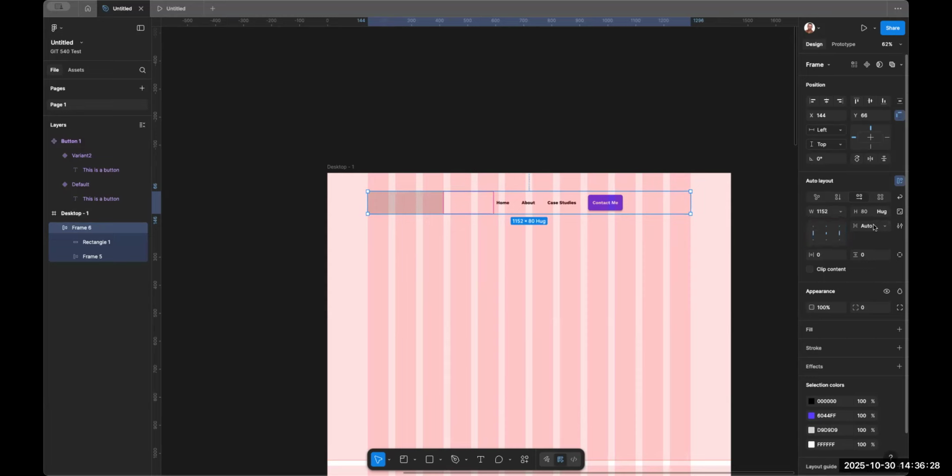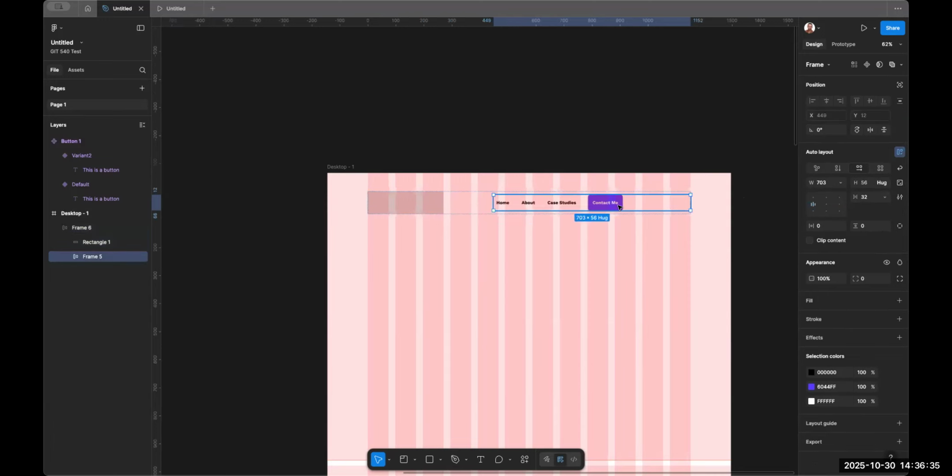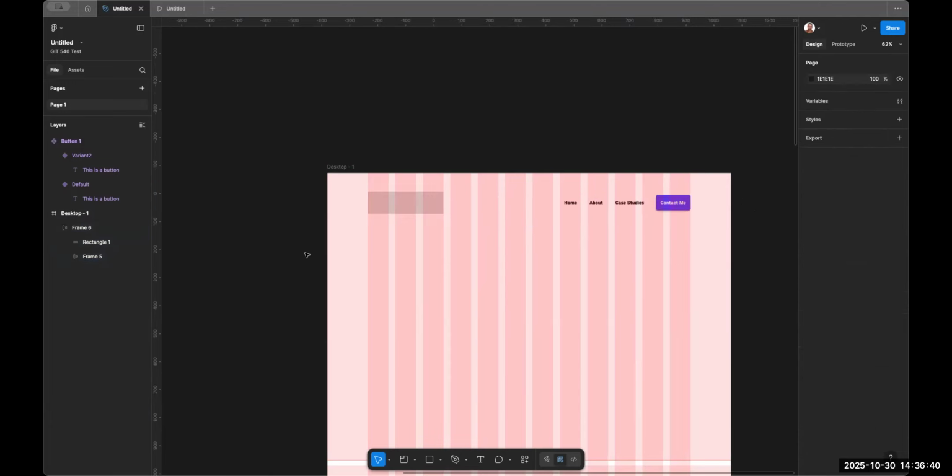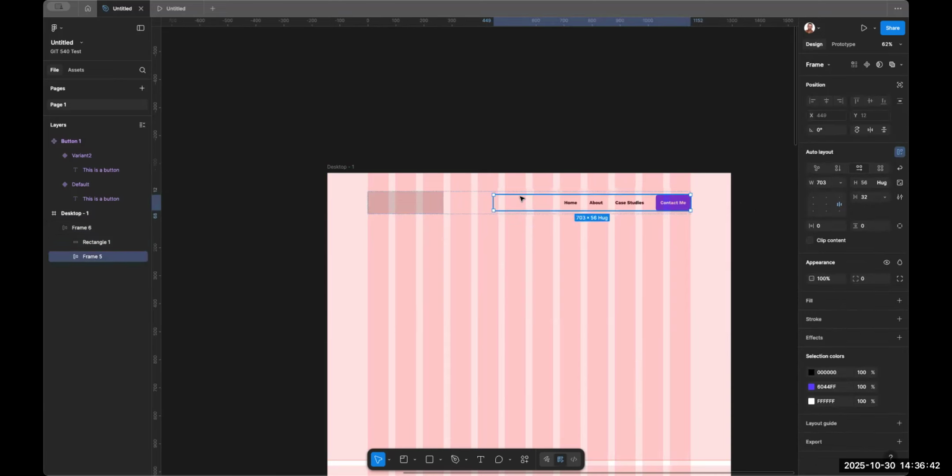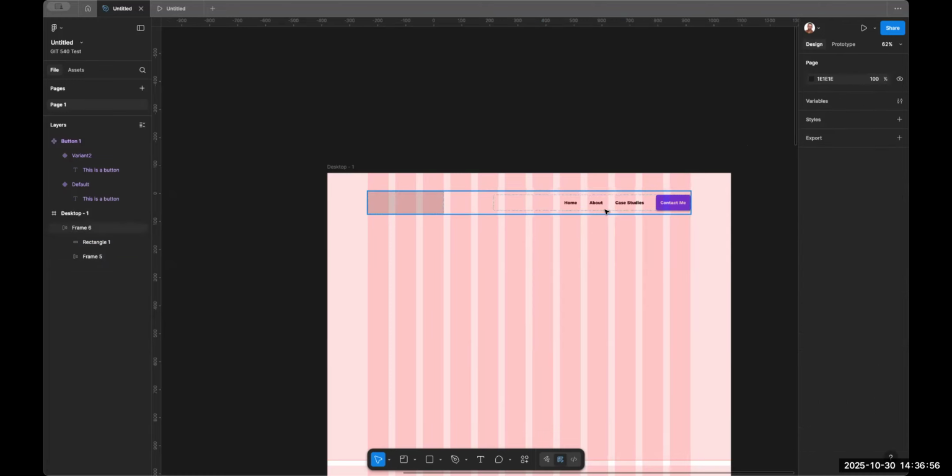Why'd that do that? Oh, I see. Okay. Blink. There we go. Problem solved. Good. So what I just did there was I adjusted the alignment of the auto layout so that the inside element moved to the right. Okay. Good. Everyone keeping up? Yay. All right, so now we've got our logo, we have our navigation, excuse me, and we have our button.